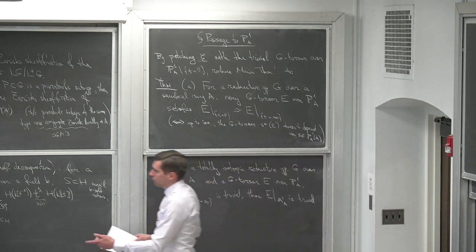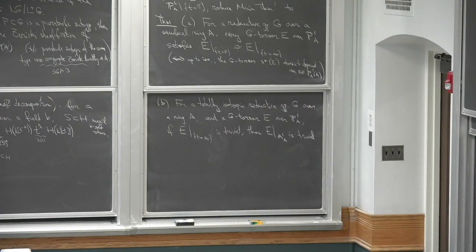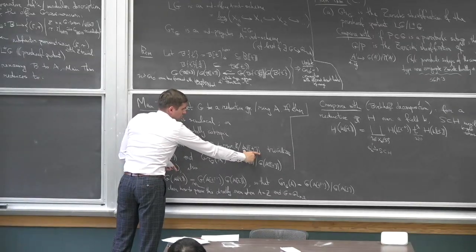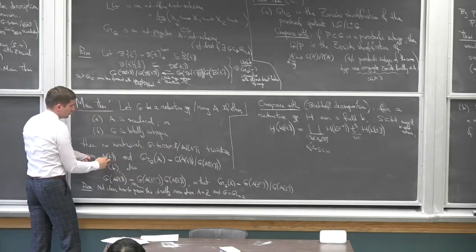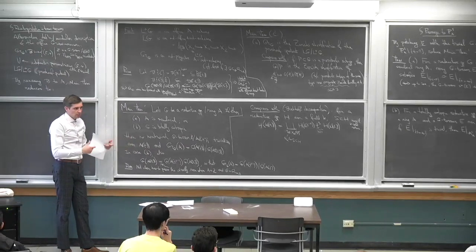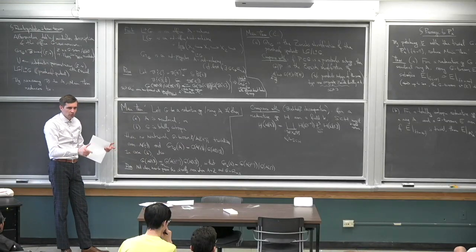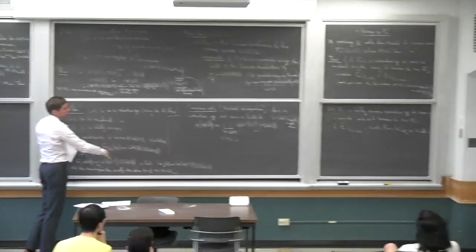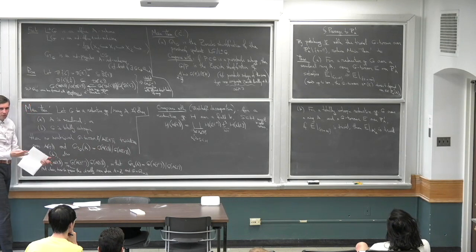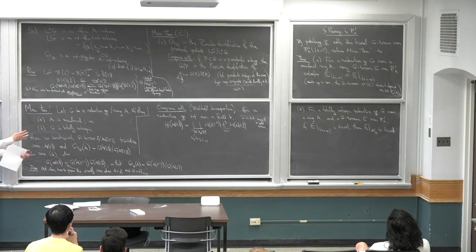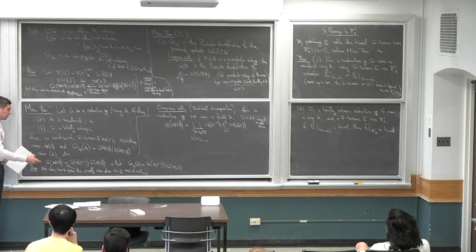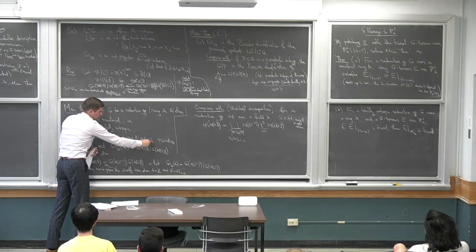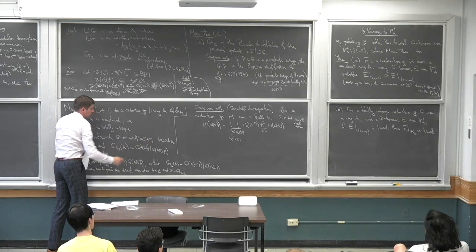And this implies this main theorem prime, because part A is when the ring is semi-local, so we had our torsor that's trivial on the punctured neighborhood of the origin, and we patch it to get a torsor over P1. That patched torsor is certainly trivial at infinity, right? Because we're patching with a trivial torsor. So now the ring is semi-local. It says that the restriction to t equals 0 and the restriction to t equals infinity are isomorphic torsors. And so the restriction to t equals 0 is again a trivial torsor. And then you just use the smoothness of the torsor to lift the trivialization over A to the trivialization over A double square brackets t.